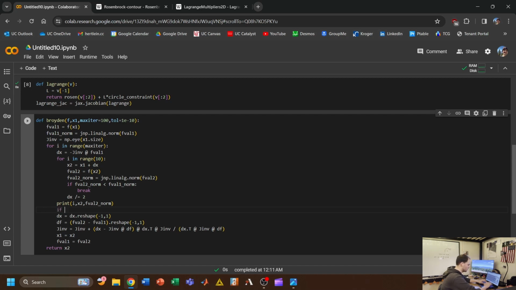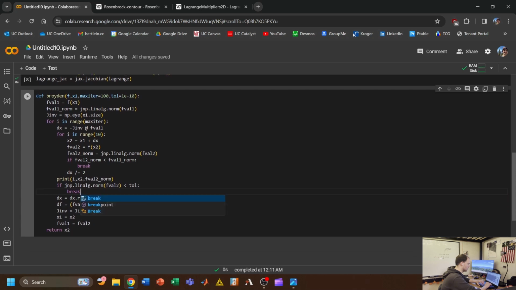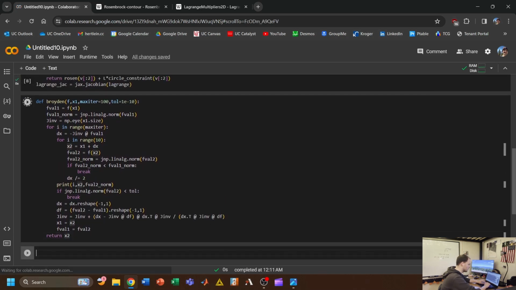So if jnp dot linalg dot norm of fl2 is less than the tolerance, then we want to break out as well. Otherwise, we'll go through all of those maximum iterations, which would be 100.